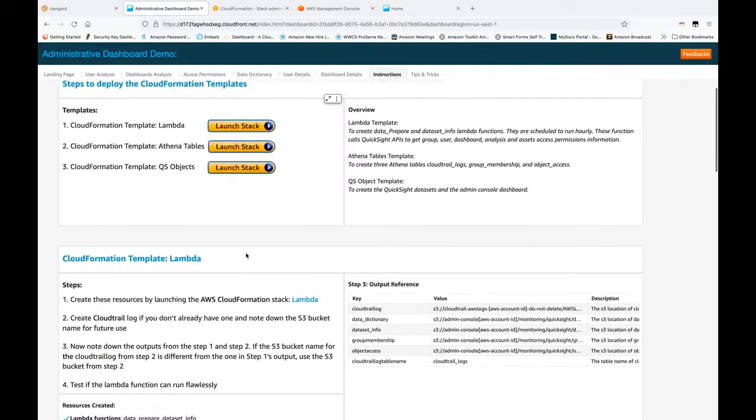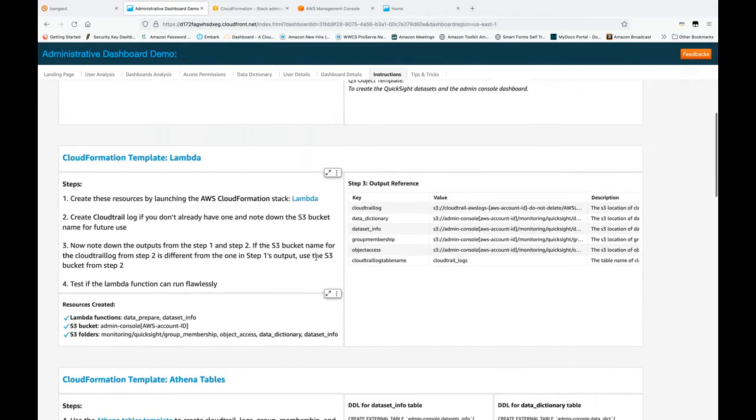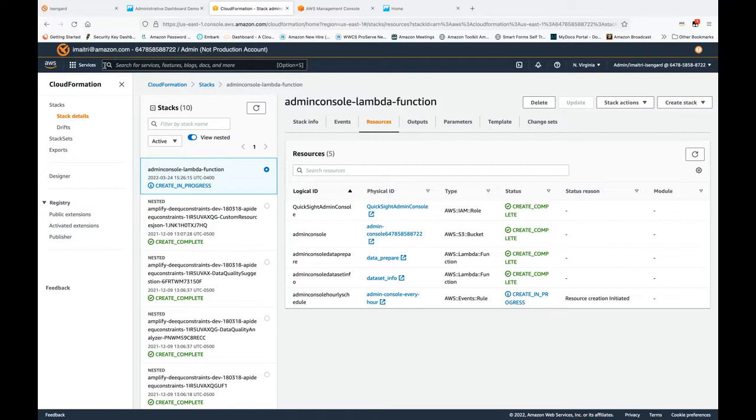Once we deploy the Lambda template, these resources should be created. We will have the data prepare and dataset info Lambda functions, and then an admin console S3 bucket followed by your account ID will be created. Under that bucket, we will have 4 folders named membership, group membership, object access, data dictionary, and dataset info. So let's go back to our stack and see if it's finished.